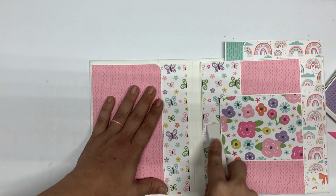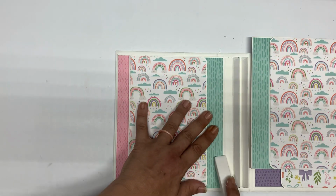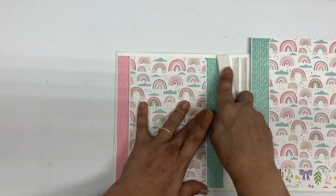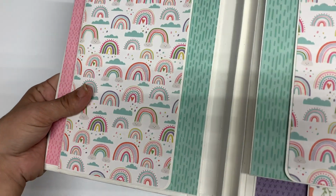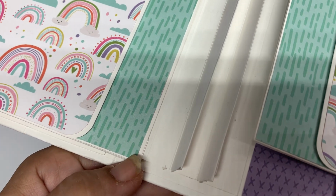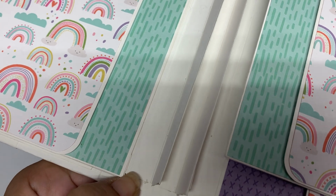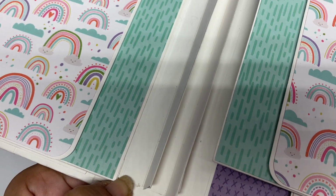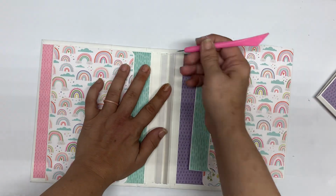Now, I'm going to press down on this side, and then I'm going to flip, and I'm going to press down on this side. Again, on this side, you can see that my page is about 1/8 of an inch away from the score mark. Okay, so there's pages 1 and 2.